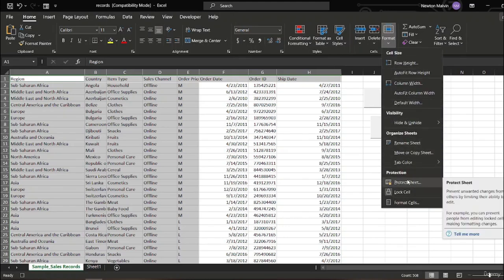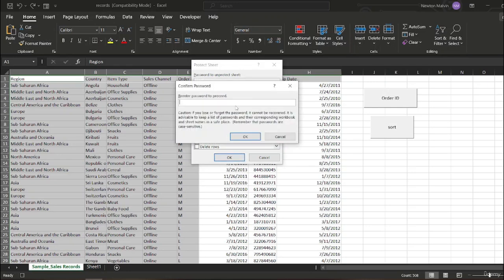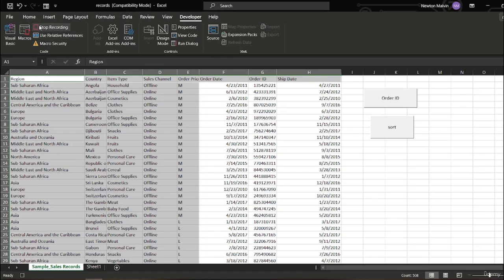All right, so this is important. We're going to select Protect Sheet, and here you can see the options Select locked cells and Select unlocked cells. Now if you want, you can also apply a password for it as well. If you don't want it, you don't have to. But let's say I'm going to give it a simple password, 1234. They're going to ask you to re-enter the password, so 1234.